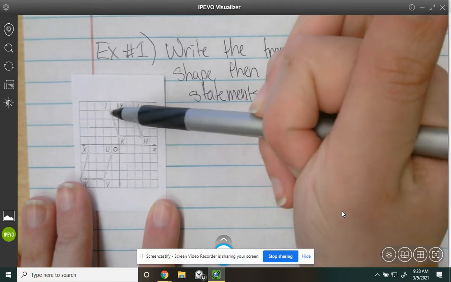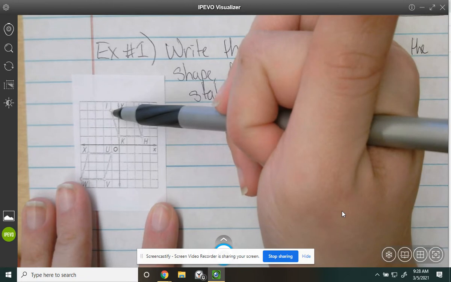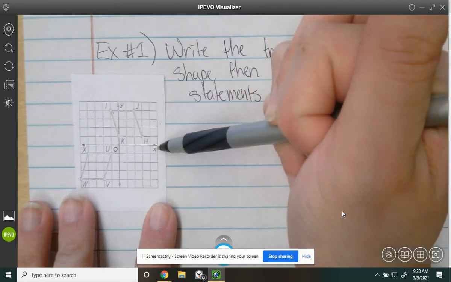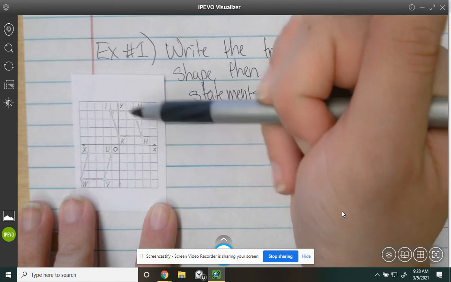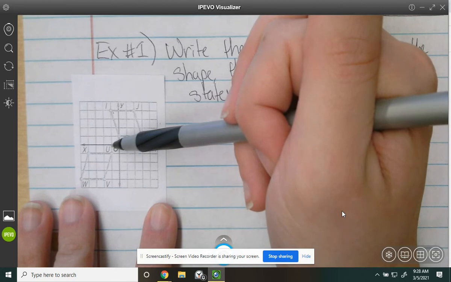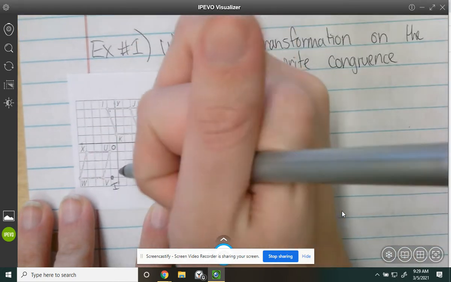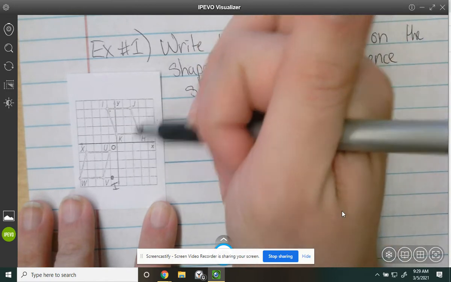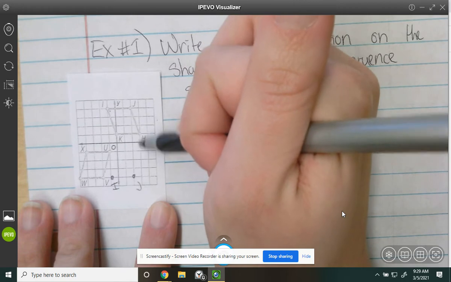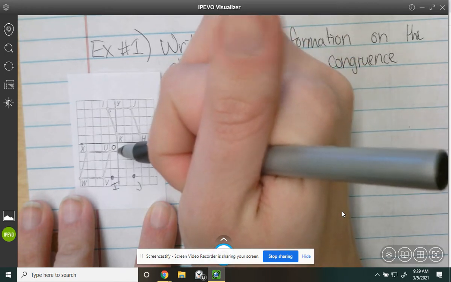So if I reflect this point across this, I now have, let's see, if I'm reflecting across the x-axis, the x stays the same, so it's still going to be -1, but my y changes, so now it's down here. So I would be down there, which means J would be down here, H would be right here, and K would be right here.